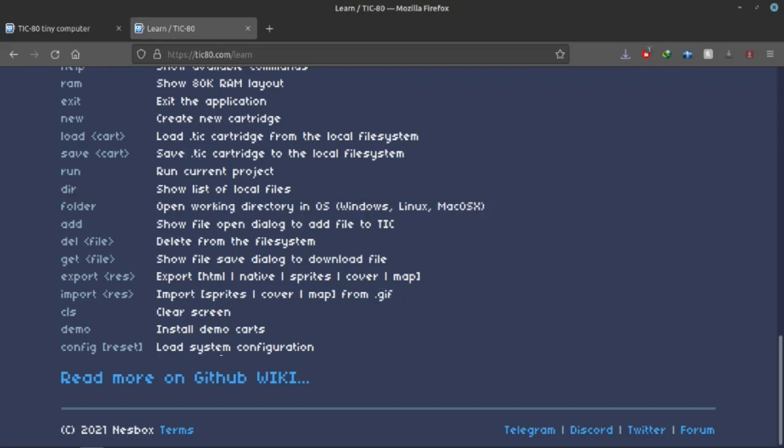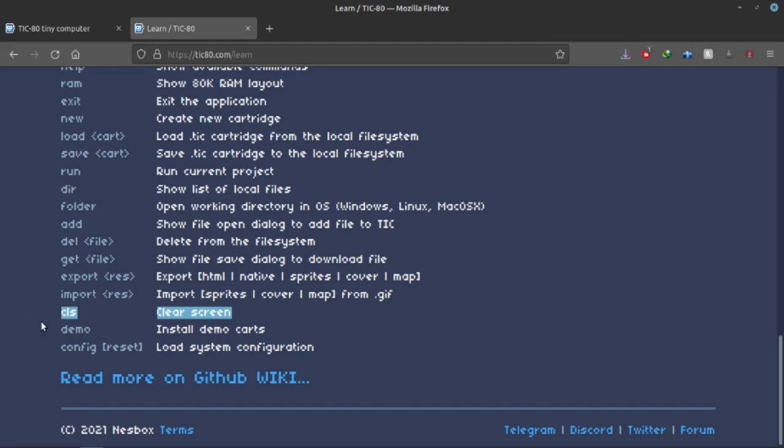CLS, this command is the bread and butter of any TIC-80 games. Be sure to keep in mind that you need this command in order for your game to work, because I already experimented that without this command the game will just, boom, do nothing.